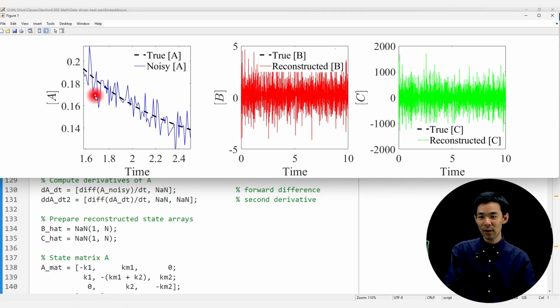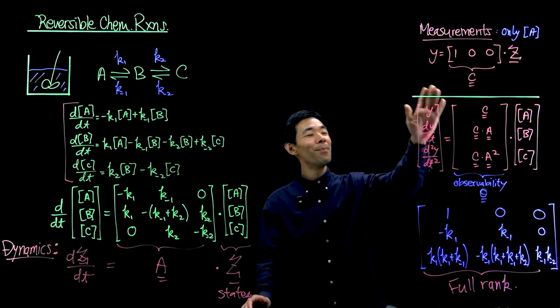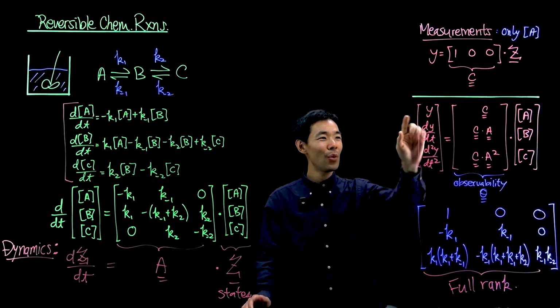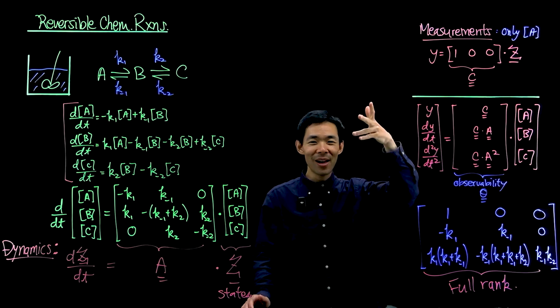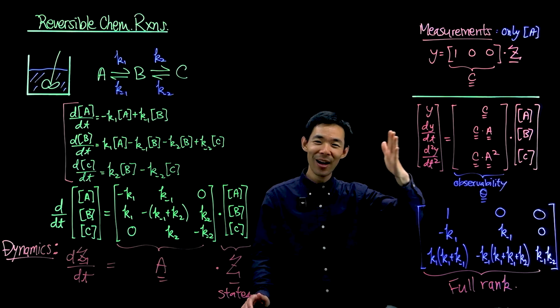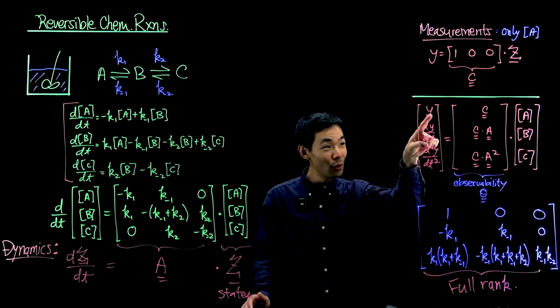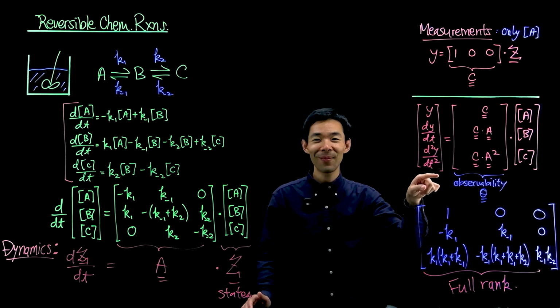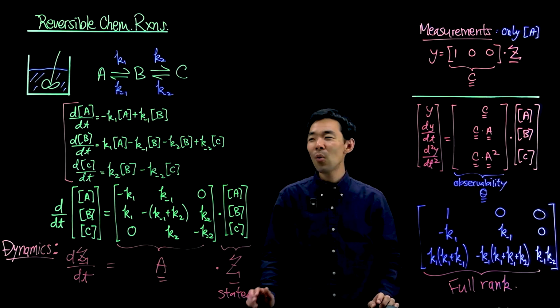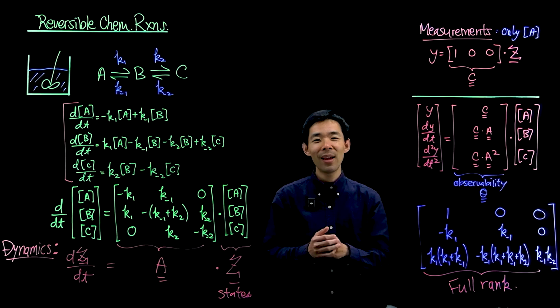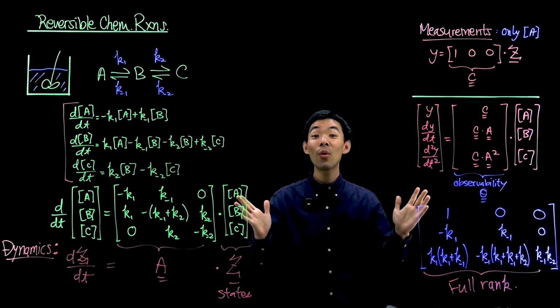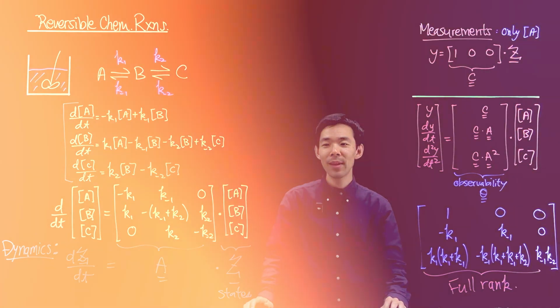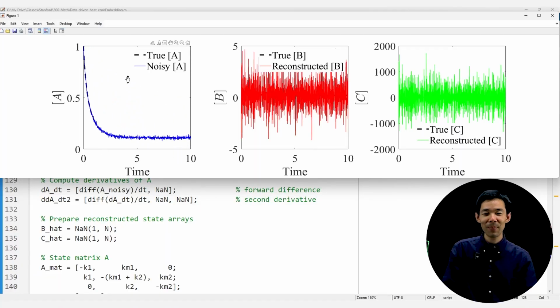So this is going to be strongly negative, and then boom, strongly positive. So your measurement vector over here on the left-hand side of the board, this dy/dt, is going to be a crazy function as you slide forward in time, because small noises in your measurement are going to amplify like crazy in your derivative. This is the same thing that we talked about with the sparse regression, where if you have a little bit of noise, it can really throw off your fits. Same thing here. So as you might expect, your estimation of B is just wild.